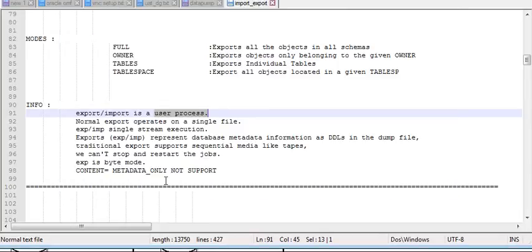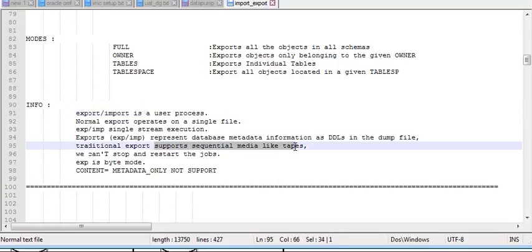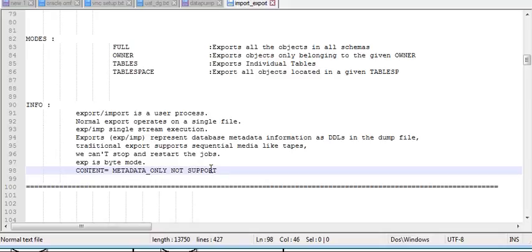And what is the major advantage of legacy export? It supports sequential media types, which data pump does not. And the disadvantage is that legacy export does not support stopping and restarting jobs. When you stop your job, it cannot be restarted from that point.